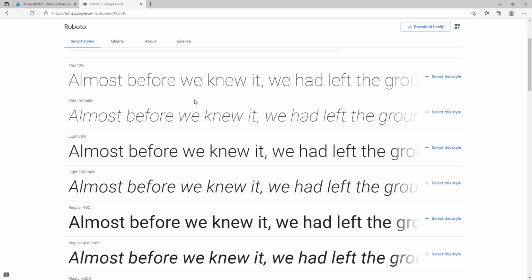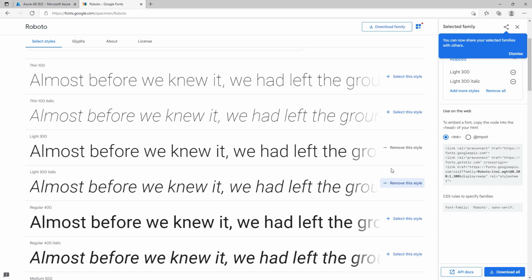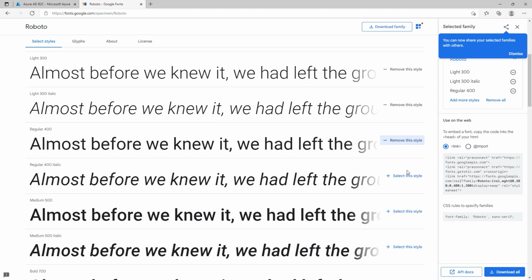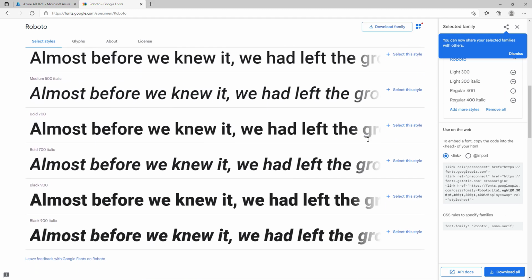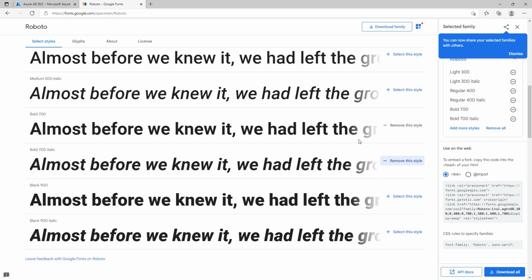So we're going to choose the 300. We're going to say select light 300 and light 300 italic. We're also going to choose 400s and 700s. So both the regular and italic 400, as well as the bold 700 and bold 700 italic.